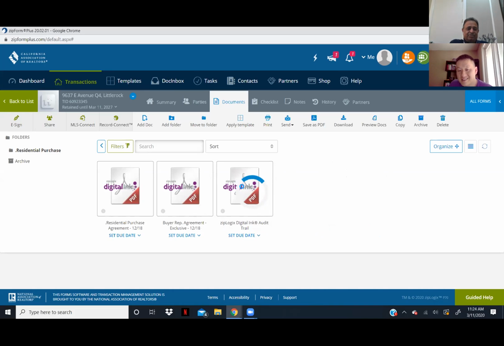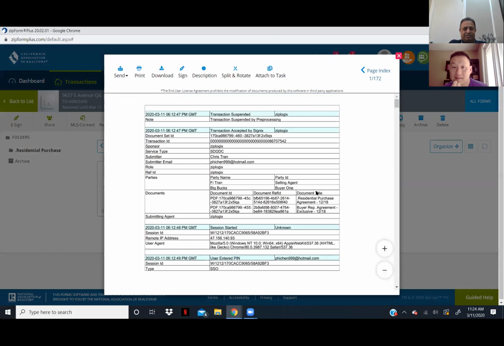This audit trail is all about who signed it, when they signed it, and everything else. It gives you the IP addresses, emails, everything is detailed out. If you have to go into court, you can print this up and say, look, Mr. Buyer, you signed it. I didn't sign it. So it doesn't go back and forth and somebody says, no, you signed it on your computer. Look at that.